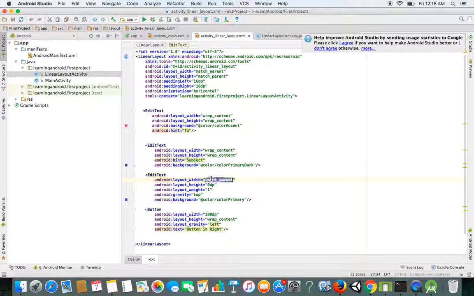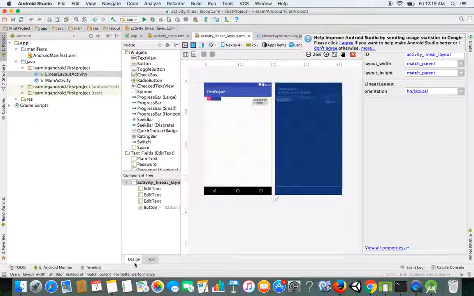Otherwise, it will take the whole screen, because match parent takes the complete screen width. So wrap content. Now it will be a little better. You can see things are here and there, but you can see all the components in the layout.